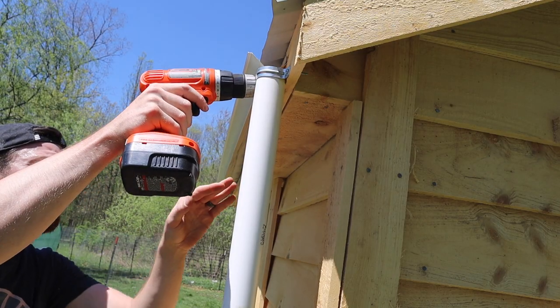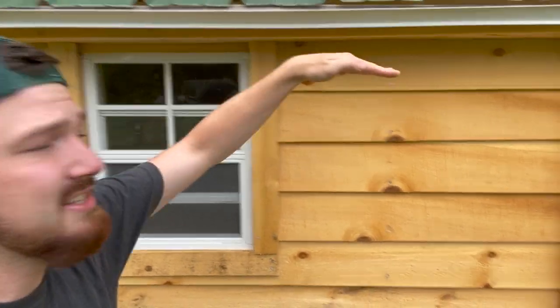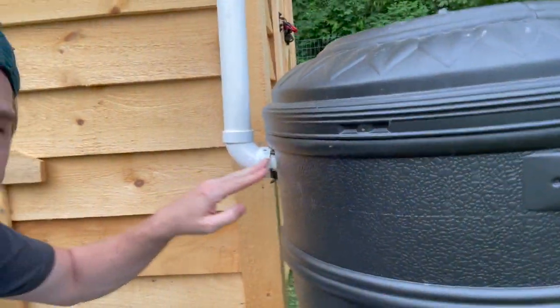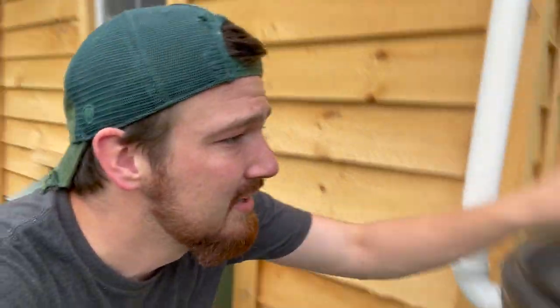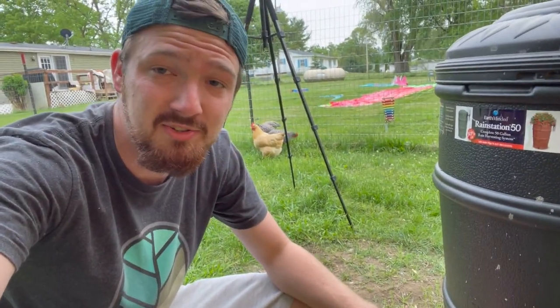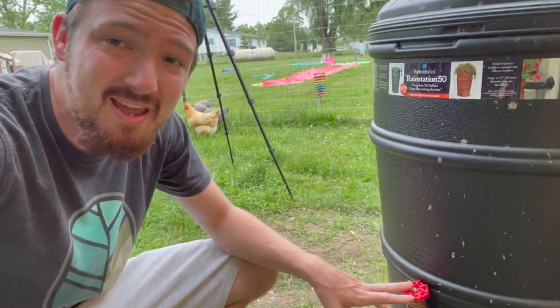And I made it so it slants just slightly downwards this way, so it can go into this PVC piping I attached. The PVC piping travels down, loops right in here to our collection bucket, and this is where the water is stored. It's not fun if you don't have rainwater really close. So it's amazing to come out here and be able to do something like this.